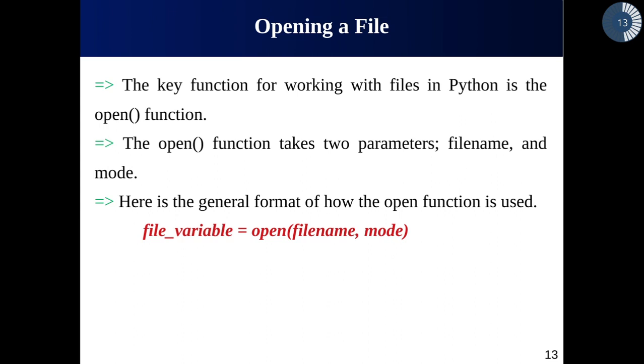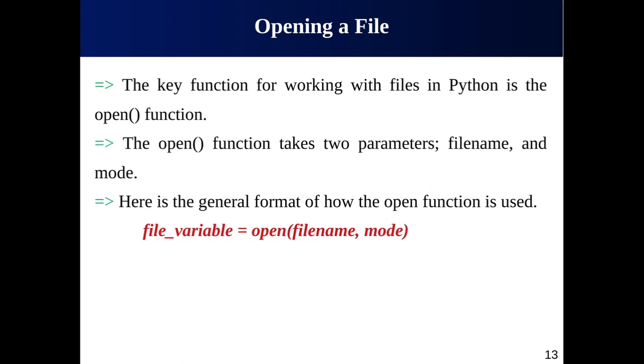Now coming towards some practical terminologies to work with files. The first thing is opening a file. We use the open function in Python to open a file. And this is very obvious. If you want to work with a file, you have to open the file first. And the open function is there. When you use the open function, it creates a file object and associates it with a file on the disk, the file with which you are working.